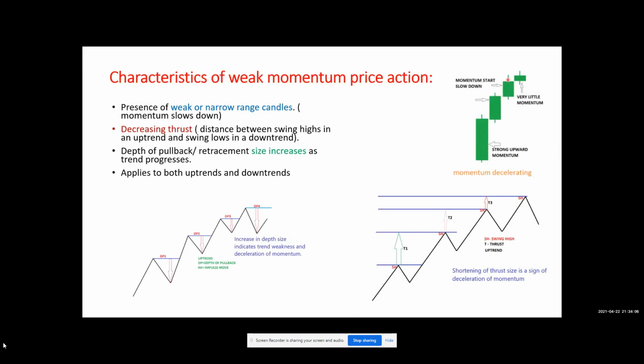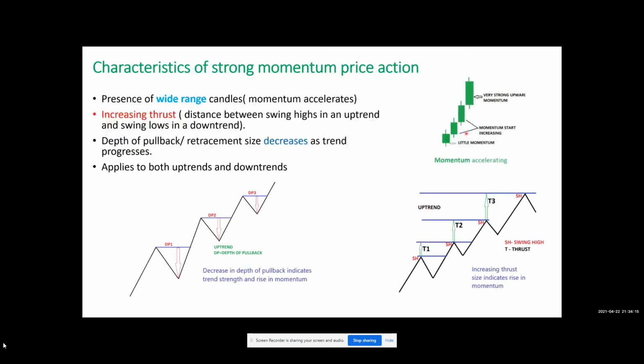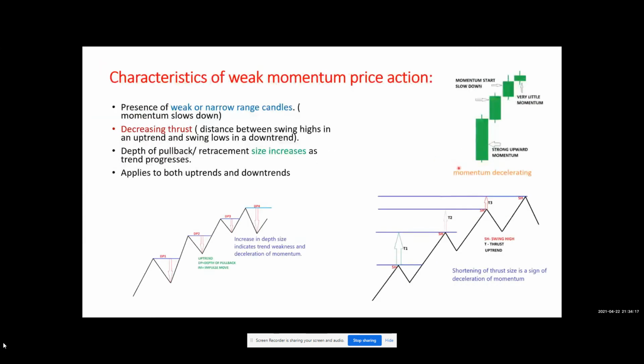Sellers are starting to take control. I wouldn't say even sellers are starting to take control. It's just that there is profit taking. After a big move like this, what did I explain in the last class? No matter how strong the stock is, there is going to be profit taking, right? It's just human nature. So people are going to start booking profits, and that's what's going to happen. They see that the momentum is starting to slow down, and momentum is absolutely indecisive here. That just means that people are going to sell. A lot of orders, a lot of people are selling. Whoever is trying to buy is contracting, and sellers are starting to take control.